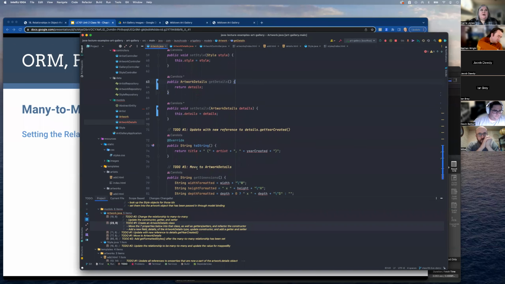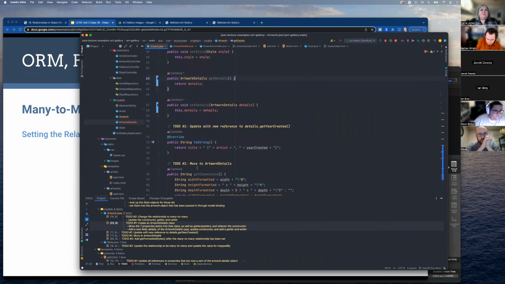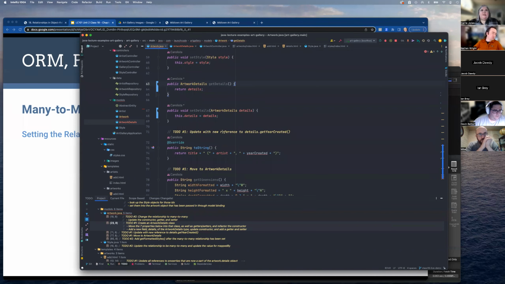You'll notice we've got a couple things going on down here. One is that there's this toString method that we wrote, and you might remember we used this as a quick way to give us this information from this class on an object in the delete form, all those checkboxes. So we do need to update this.